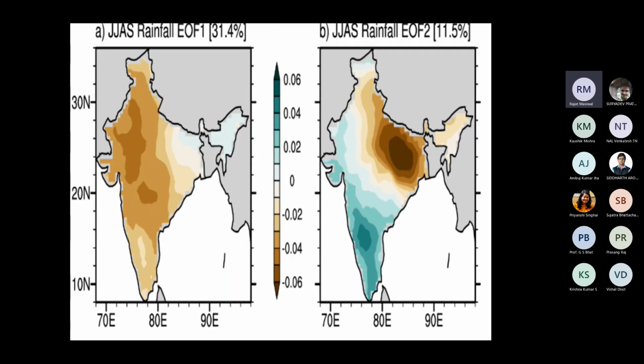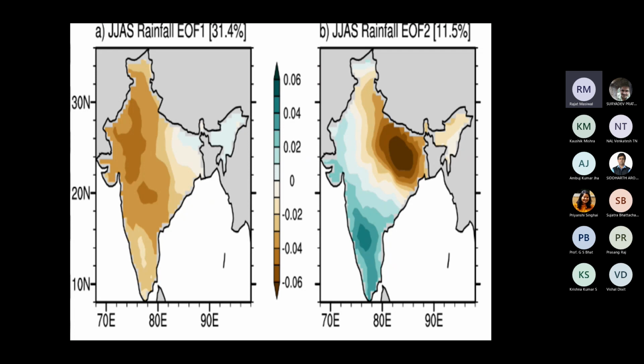I must also tell you a very interesting thing. I forgot to note it on the paper. Many people have done EOF analysis of Indian rainfall. It has 2 modes. The first mode is what all of us know about, the dipole between northeast and the rest of India. That's very well known. That explains only 31%. Surprisingly, I thought it explained more than 31%.